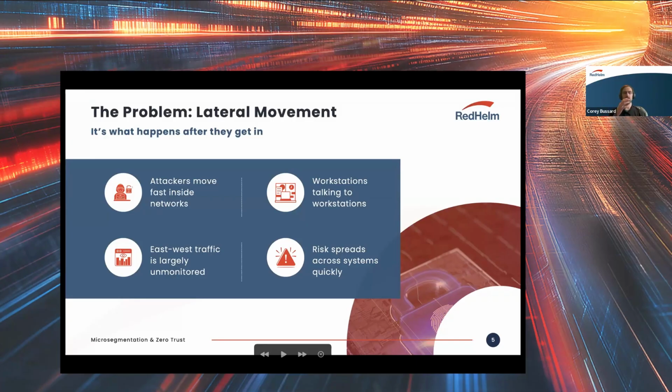So north and south would be traditionally what is going through a firewall. So from inside your network, out of your network. So a lot of businesses have some level of visibility because they have a firewall in between those. And then it would also be outbound or external inbound. You could call it ingress, egress, etc. Many different ways you could describe that or terms for it. But that would be traditional north and south. And again, there's really good solutions in that space for the most part to gain you a lot of visibility. But what happens is once that traffic comes in, that's where you lose visibility of it.